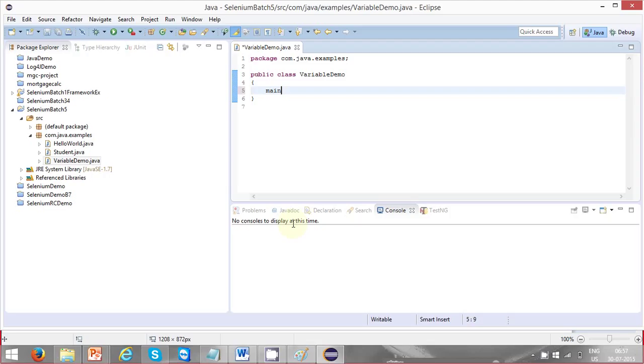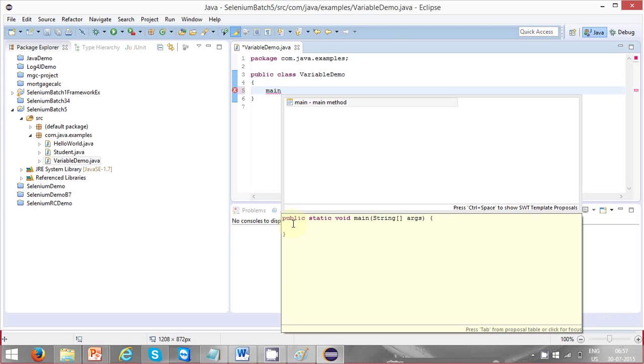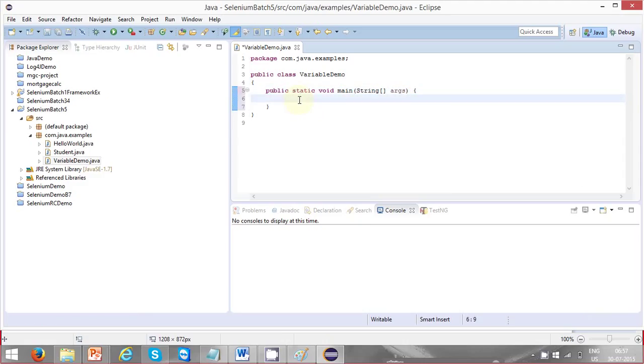So let's say if you want to execute that particular class, yeah, you need to have a main method. So once you have created the main method, you can create a number of methods. For example, display.